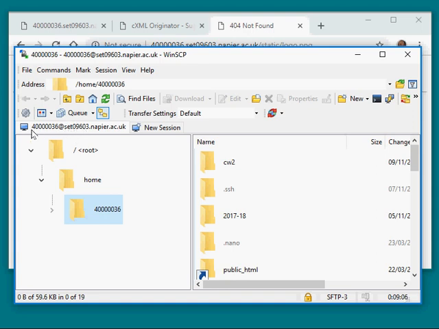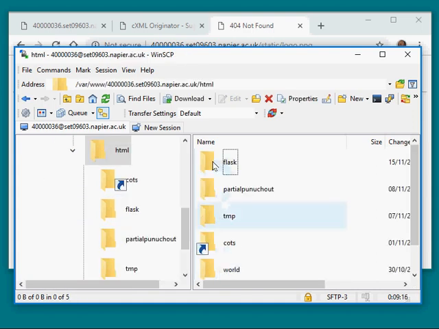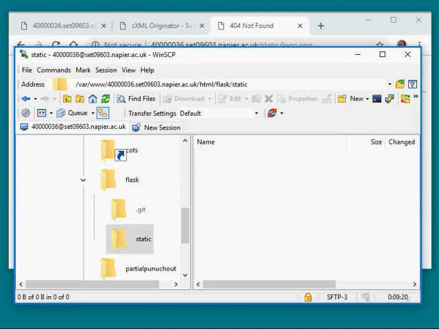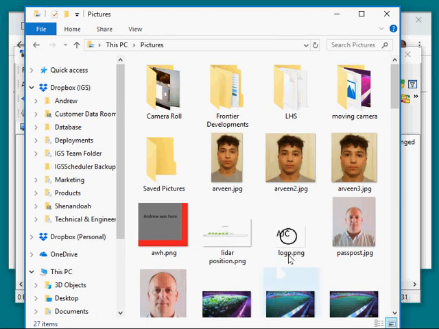SET09306, and your username and password. And when you get WinSCP up, you can go to your directory, and in public I should have Flask, and in Flask I've got static, and there's nothing there. So if I can just get my pictures locally, here's my picture file, and there's the logo I just created.